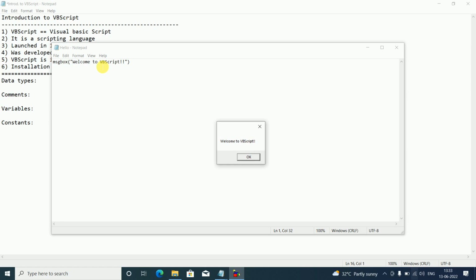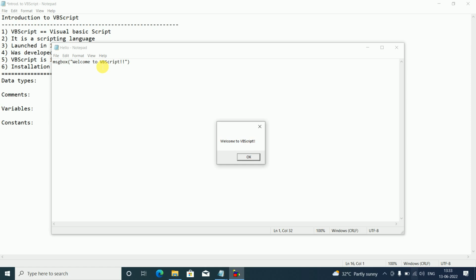Very simple. Client-side scripting, generally we use it like this, right? It is not executing on the server. So the validation part is getting done on the client side. Say for example, I want to validate a mobile number, or I want to check whether it should accept only characters, or an email ID, right? So that can be done using VB scripting, JavaScript and all.